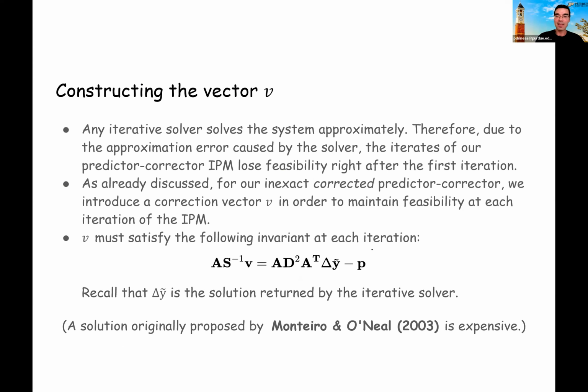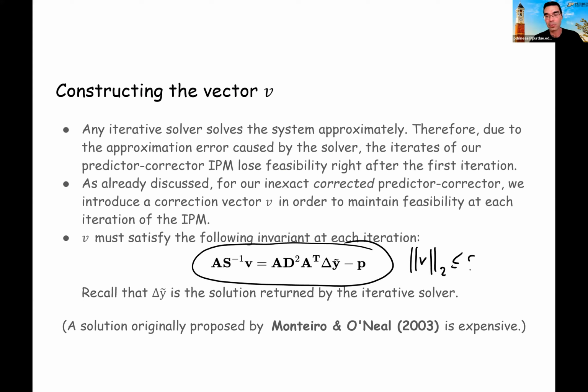As I said, this is the condition that we had, plus the fact that you want the 2 norm of V to be less than or equal to epsilon. This is the system you are solving. You are not solving it exactly. You are not solving inequality, this equal to 0, if you will. You are saying, okay, this is going to be equal to some error vector. And you need to somehow construct this vector V.